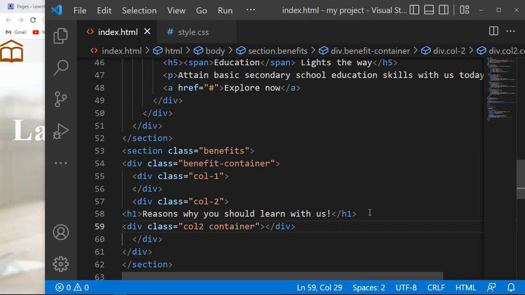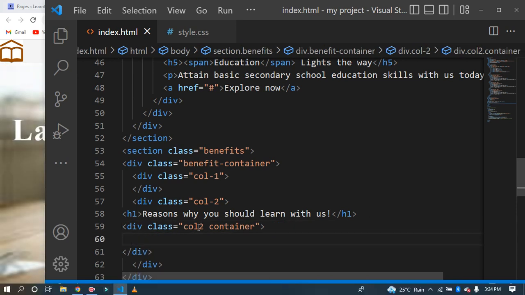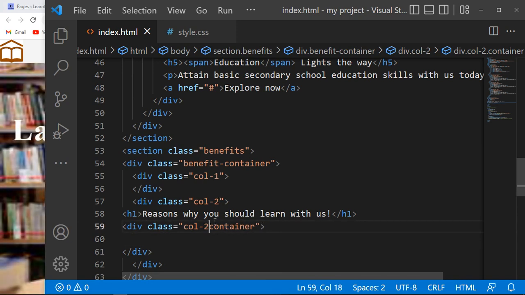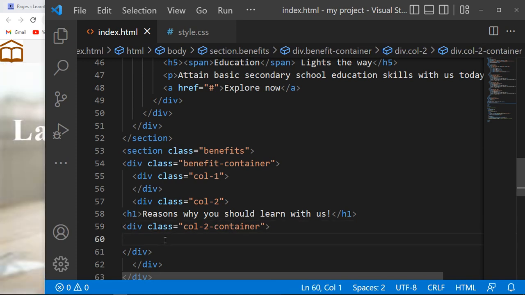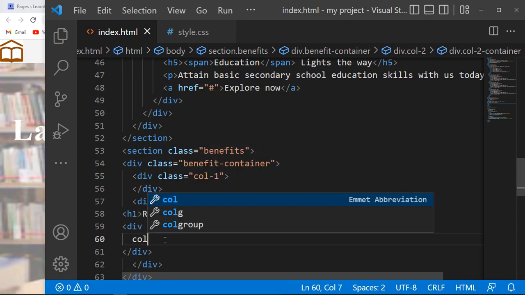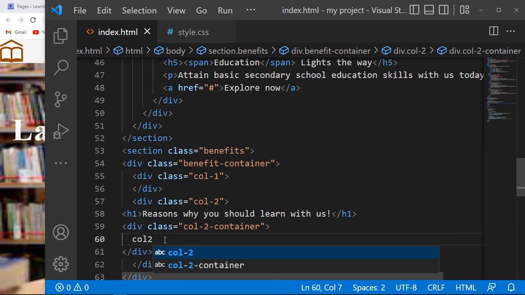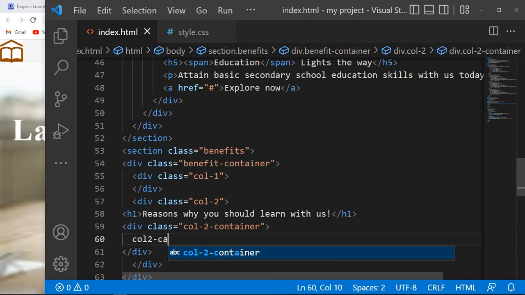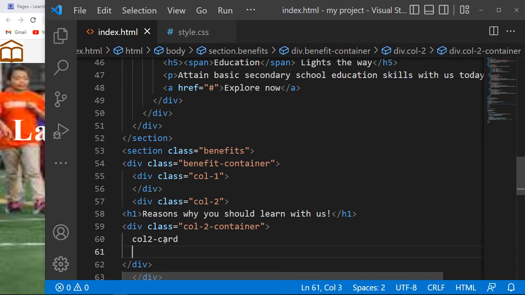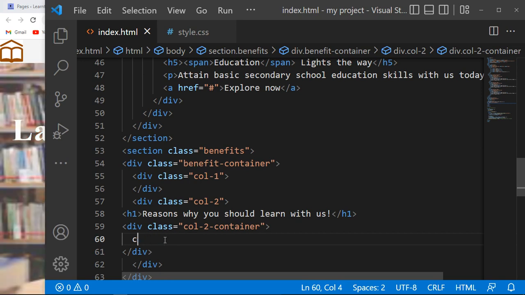Okay, sorry, this is col2 container. Then at this point you can add col2 card, add another card. This is col2 card.